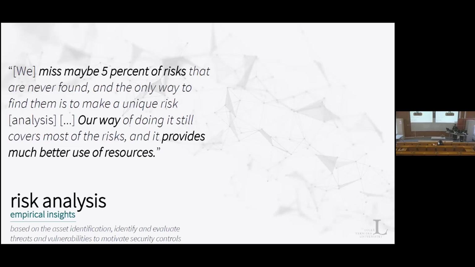Instead of looking at the asset, threats, and vulnerabilities to figure out security controls, the security controls were already figured out. And they only did a risk analysis to see what are the risks with not implementing the ones that we don't have. They also admitted as much that by doing this, it might actually result in slightly less secure operations, like we see here in the quote, that we miss maybe 5% of the risk that we haven't thought of already. The risk that we don't have security controls for, at least. But by doing it this way instead, it made so much more sense to them because it provided a better use of resources. So that's how they did it.